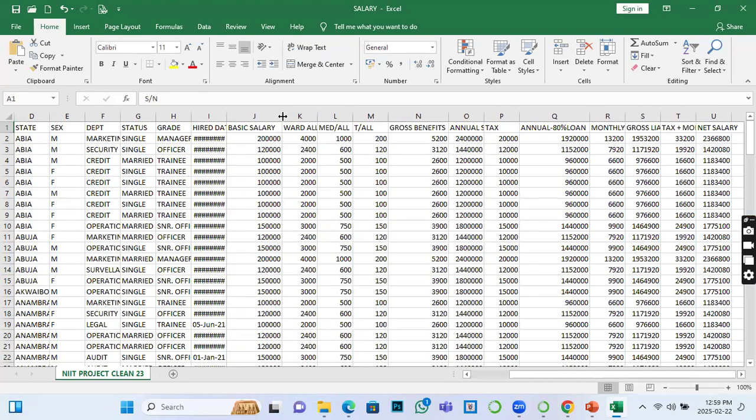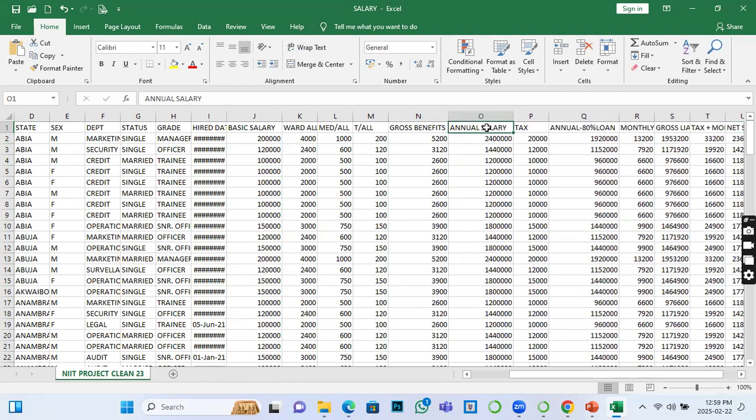Basic salary, all these that I mentioned.